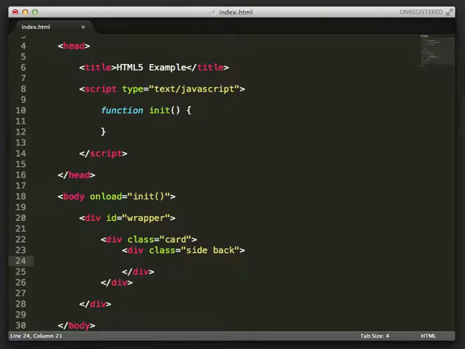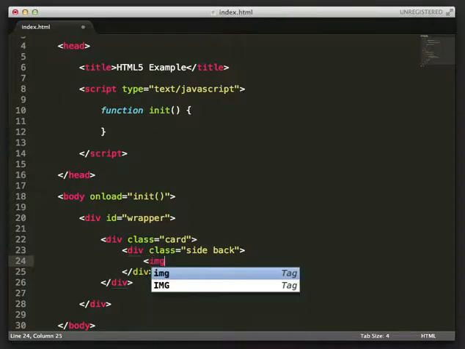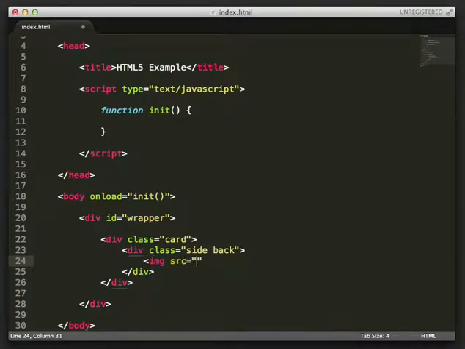Now you could just do this directly with an image object itself, but I'm assuming we might want to put some other elements in here, like maybe a little bit of text. Okay, so inside of here, all I'm going to do is set the image of this one equal to back.jpg, like that.